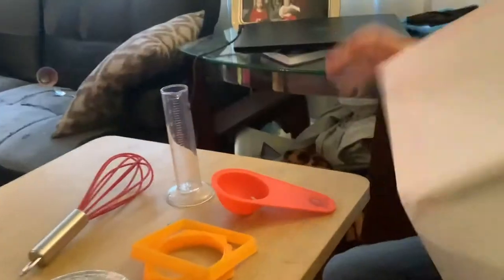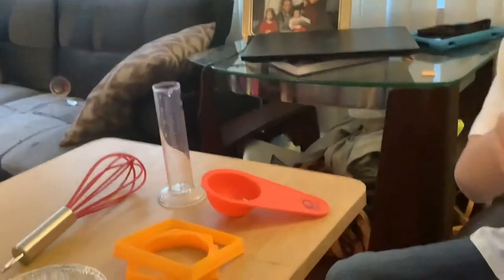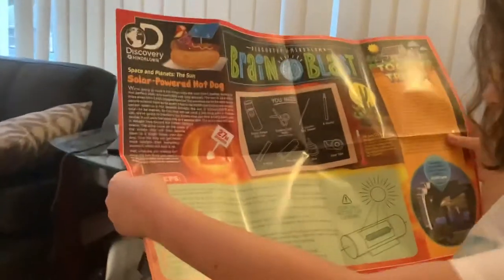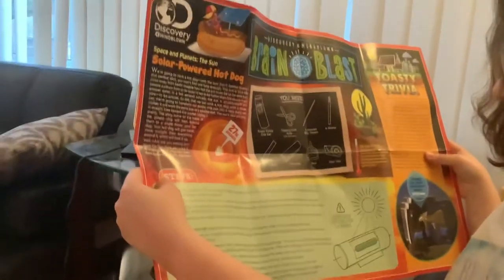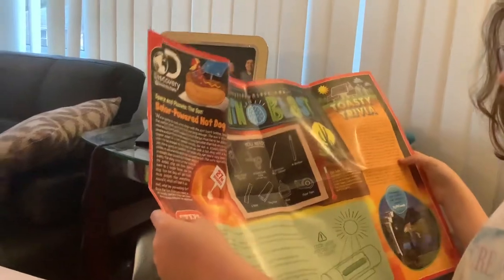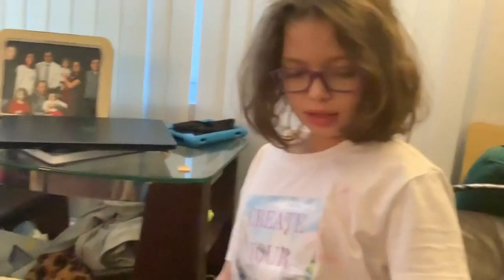Read the directions. Which one should we do first? Well, I'll just do whatever I want. Ooh, look at this. What should we do? A solar-powered hot dog? Toasty trivia? Let's see what we get. No. Let me just do my own. All right. She wants to do her own.